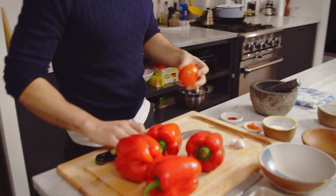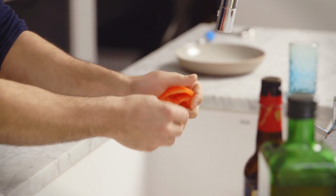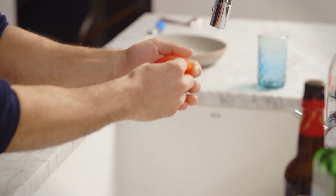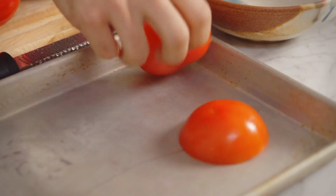Meanwhile, you're gonna prep your peppers and tomato. We're gonna get rid of these seeds. They're gonna go under the broiler, and you want the peppers to get blackened all over, super charred. And the tomatoes, you want their skin to get wrinkly. You're gonna be able to slip the skins right off.